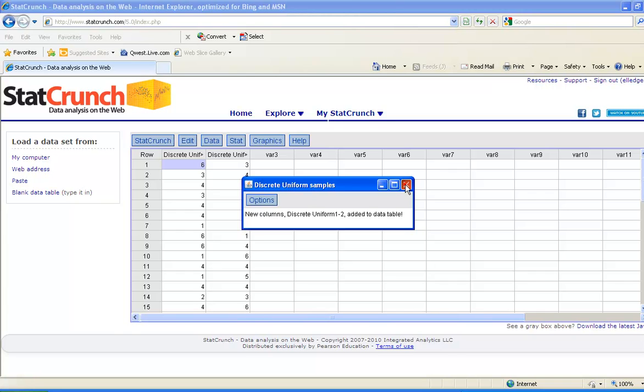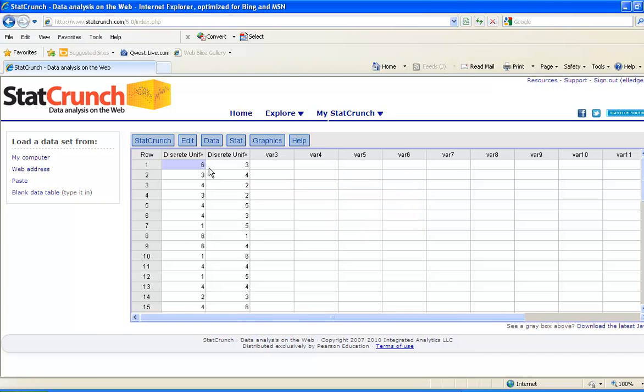I'm going to close out this command window, and I'll see 2 columns of 50 rows. Looking at this, on my first roll of the dice, I got a 6 on one face and a 3 on the other. For this next roll of 2 dice, I got a 3 on one face and a 4 on the other. So if I'm concerned with an experiment where I'm counting the case where the sum of the faces is 7, I can easily simulate that by taking each of these faces and adding them together.